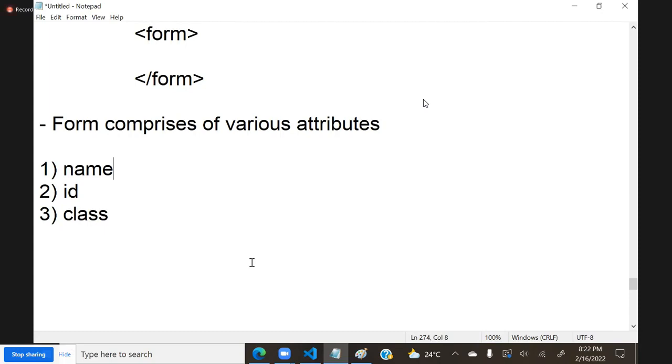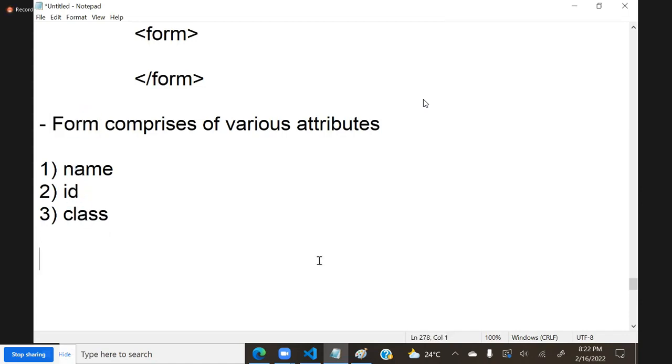Name is used for reference, and name can be common. If you want a unique one, then you have to give an ID. Name and ID can take only one value. If you want multiple values, you can define a class. Class can take multiple values. So technically, every form contains ID, name, class.